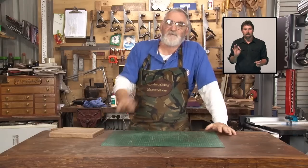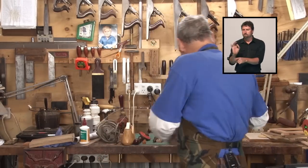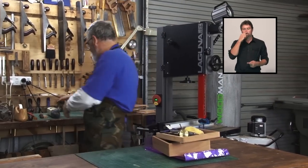Once it's dry, then you can put some brads in there or some screws, if that's what you want to do. But that's to tack the stand on. And as I said, I'm not doing that on the solid timber one yet, because we've got to fit the hinges. And here's all the paraphernalia for fitting hinges.